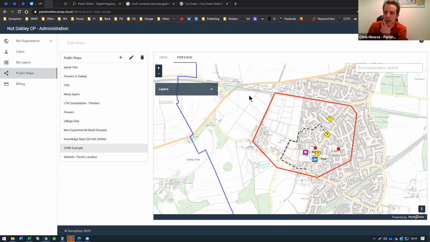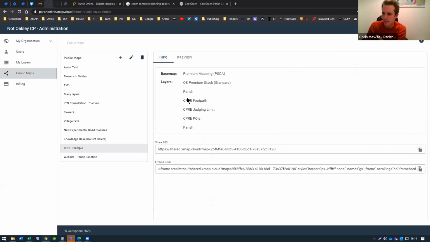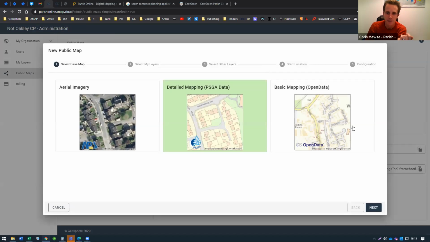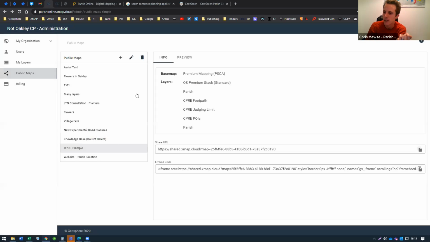Yeah, correct. Absolutely. And also, if you're not the website technical person and you've asked someone to put an iframe in here, you don't then have to ask them to go and add another link in when you change the configuration of it. If you just decide that you want to get rid of one of those layers because it's not relevant anymore, you go into this section, make the changes you want, click save, and all of these links stay exactly the same. So it will immediately change on your website. Brilliant. That is just superb, I think.